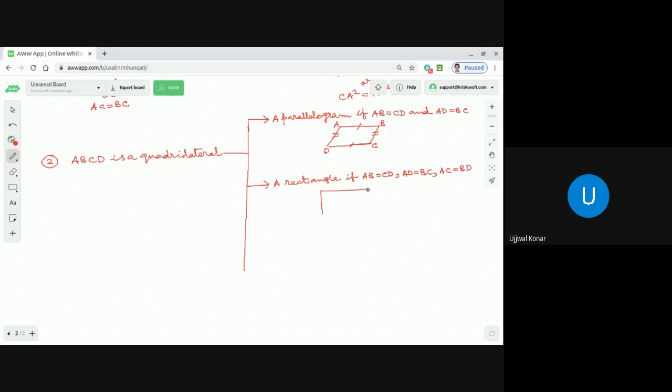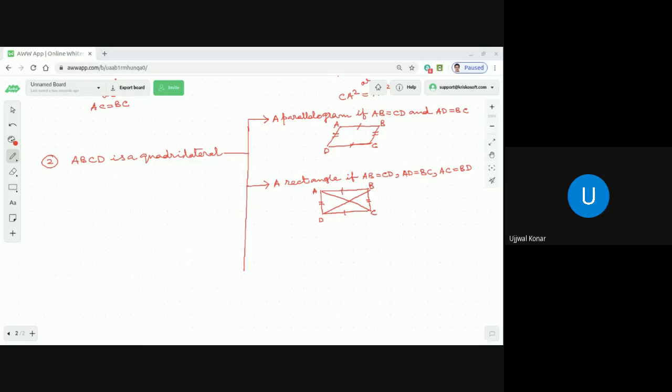Sometimes in the digital board, I face difficulty in drawing straight lines. So here is a rectangle A, B, C, D. So, dear student, here we are establishing whether a quadrilateral is a parallelogram or a rectangle with respect to distance. AB has to be equal to CD, AD has to be equal to BC, and if we draw the diagonals BD and AC, they also have to be equal to each other. Then it qualifies to be a rectangle.